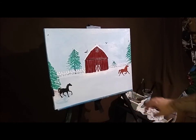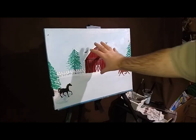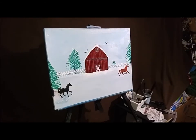I'm going to sign off on this. We're going to call this one finished. I want to leave it open because, again, I want our main focus to be the barn. That's the main focus of this particular painting today, the barn. Added in the fence line, a few trees here and there, a couple of horses stenciled in. I don't want to overcrowd this painting. I want, again, our focus to be the red barn, the old red barn.